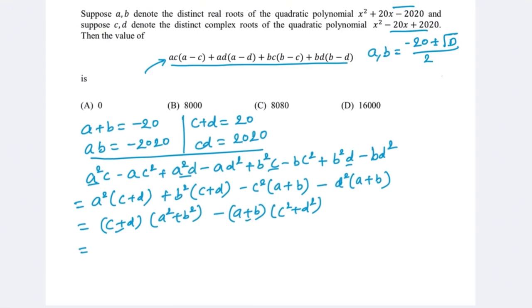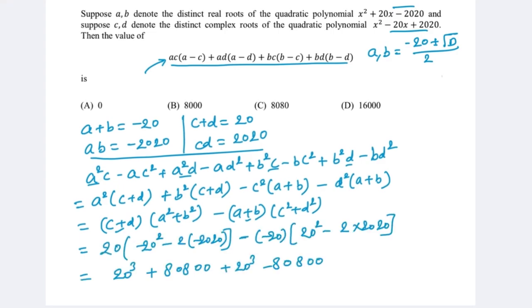So let's directly put the values. So this is what we are left with, and I didn't calculate this expression fully. The reason is that we can see maybe some of the terms are cancelling out, that's why. And we can already see that this cancels out, so we are left with 8,000 plus 8,000, which is 16,000, and therefore our answer is D.